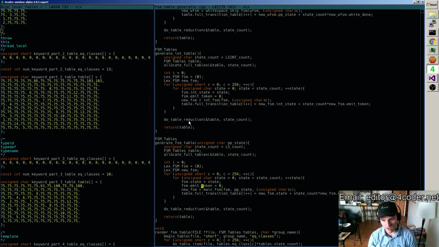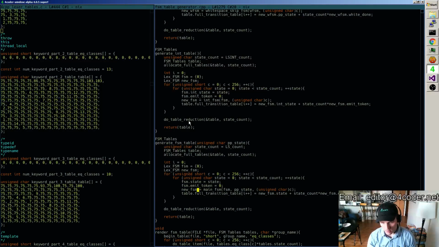It's a little bit overcomplicated, really. It could just be boiled down, but it is what it is. And so you got this struct here, and really all that is for is so that you can store a couple of ints. In the actual program, having it as a struct is more useful, but I was just copying code over from that, right? So really it's just like a pair of ints that are useful, state and emit token.